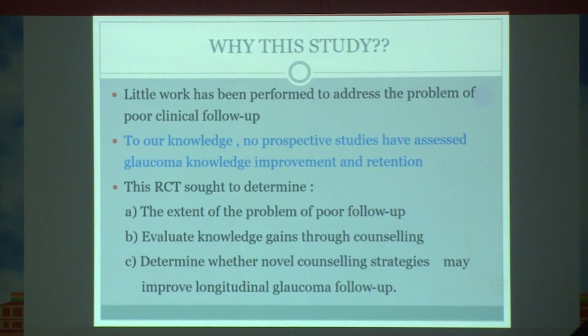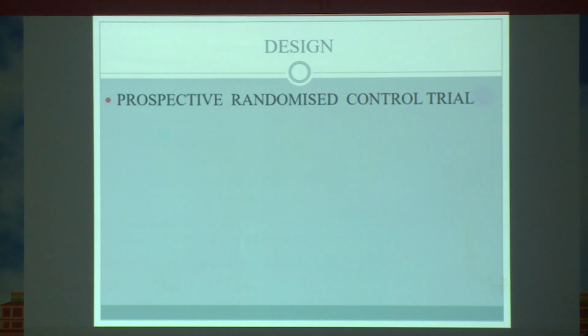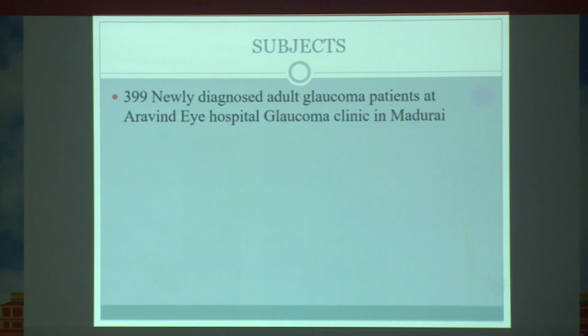And to our knowledge, no prospective studies have been done which address glaucoma knowledge improvement and the retention of this knowledge by the patient. So with this RCT, we sought to determine the extent of the follow-up problem, then to evaluate the knowledge gains through counseling, and to determine whether new counseling strategies and techniques may improve the longitudinal follow-up of glaucoma patients. So as I said, it was an RCT.